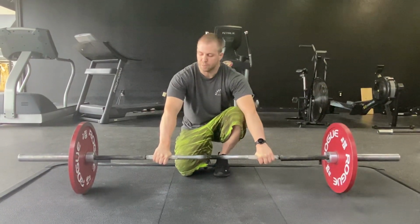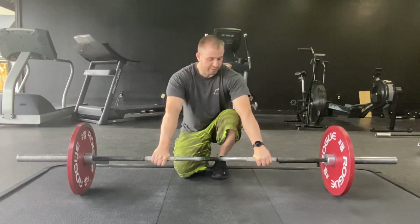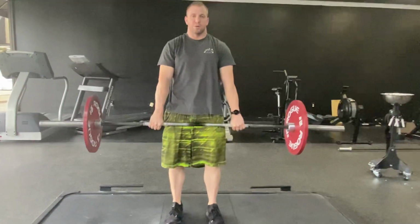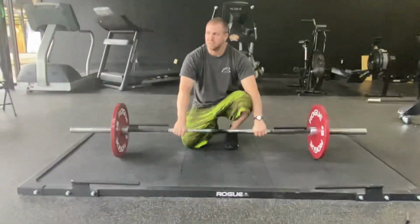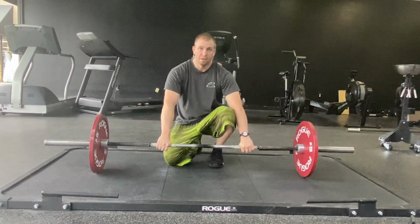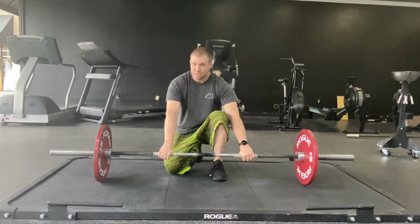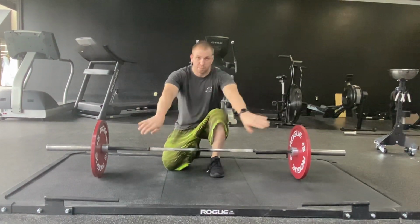Even if you're not doing hook grip, if you're using straps or mixed grip or whatever, you need that tension through the arms like this. And then I'm just gonna pop up, get this tension through the arms, sink my hips, and explode up. So you're seeing that from here, I'm not exerting any energy. And then when I'm ready to go, I can be aggressive, stand up, fire hard, and get that tension through the arms. That's the other key thing. Get the tension through the arms, guys. If you do that, you should be able to master hook grip. But it's all about this angle in the hand. Just like this. Approach the bar like that.